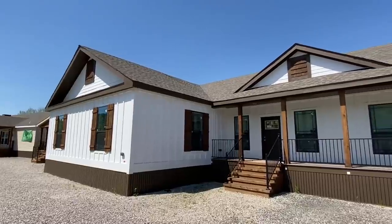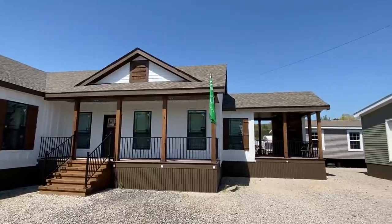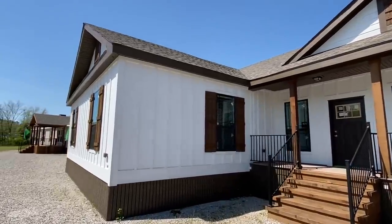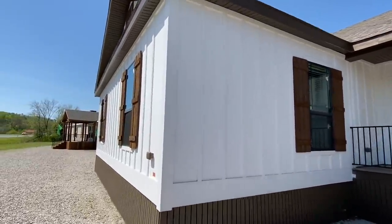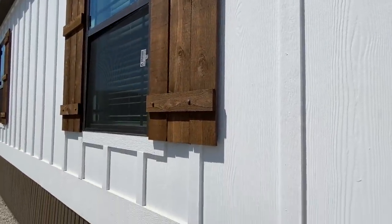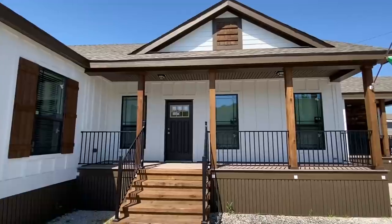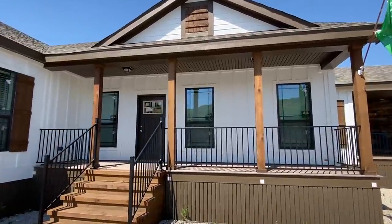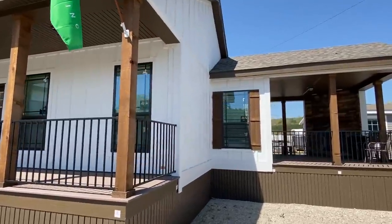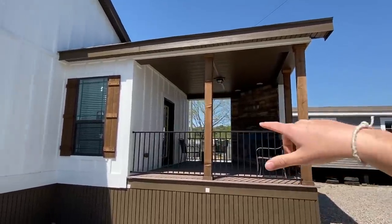Y'all are going to love this home. We even have an outside fireplace, I'm going to get into all that. I'll give you an exterior shot and then we're going to head on in. Let me show you the siding — really really nice, it's not just vinyl siding, really nice stuff. Got the black windows, I love that. Check out the porch, I'll show you more of that once we walk to that front door. I'm going to show you the fireplace but I'll actually come out that door when we're inside.